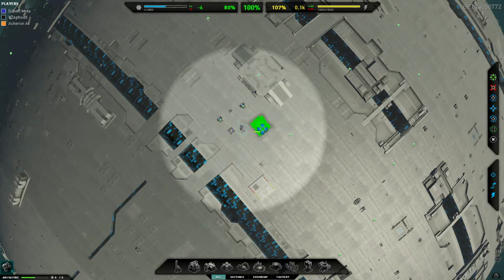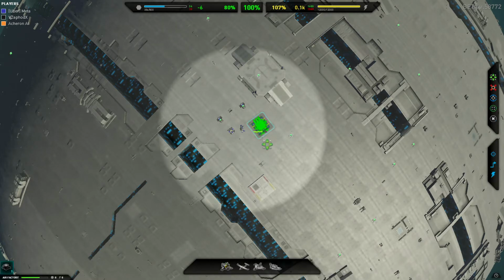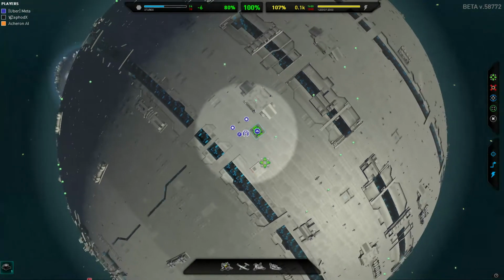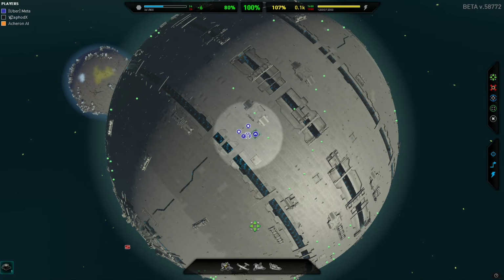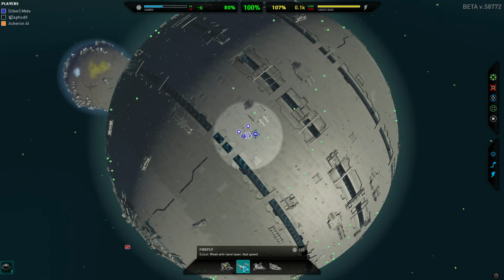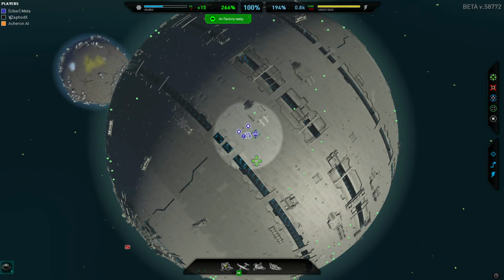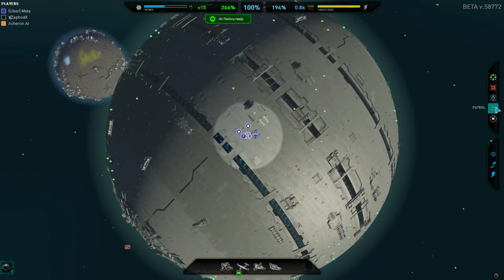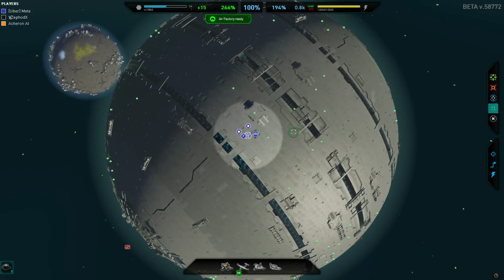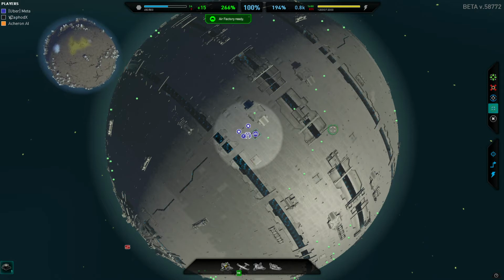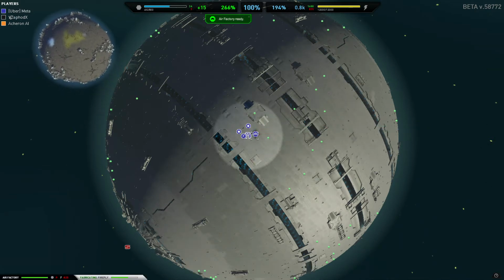Okay, now I'm going to show you guys on the stream something that I was pretty excited about. So I'm building this air factory that Zaphod knows nothing about, and I'm going to queue up 100 scouts in one click because I've got that other mod, and then I'm going to grab the factory and choose patrol, and I'm going to select and drag it. Oops, is it not working yet? Oh, maybe that's only in a private build.